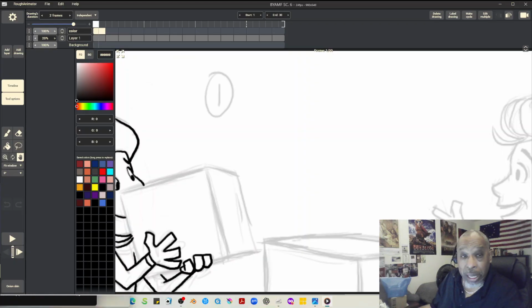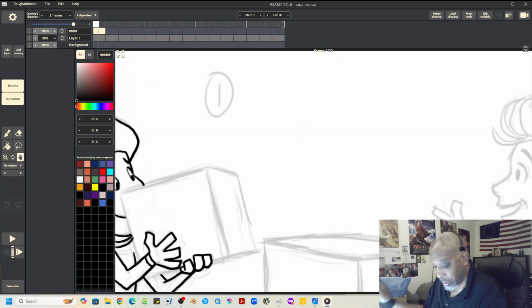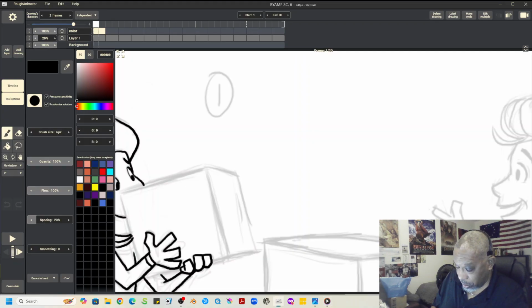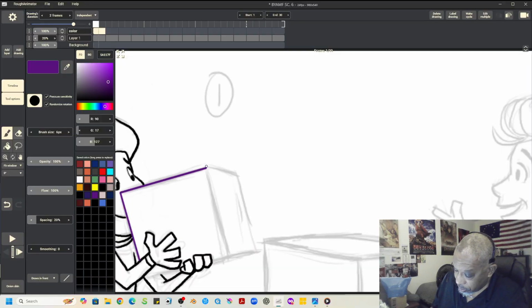Now, yesterday I mentioned that one of the things I have to do here in order to keep the scene consistent is to be able to see what the colors were on the scene previous to this. And so I have pulled up the colors right now, and what I'm going to do is put down the colors where they should go on the scene.